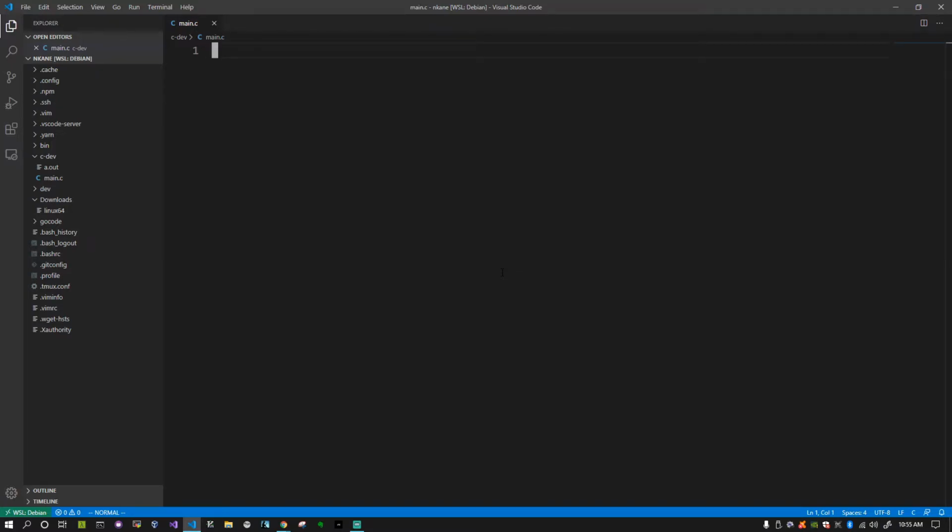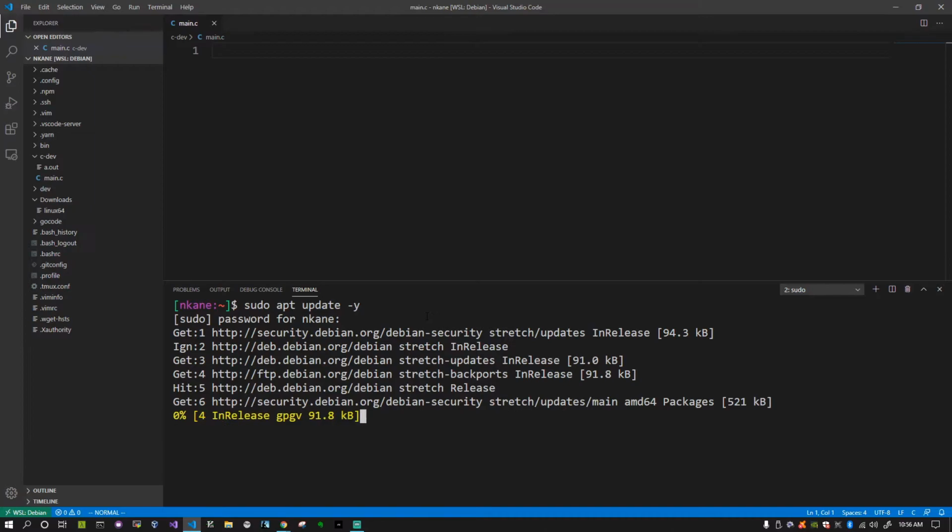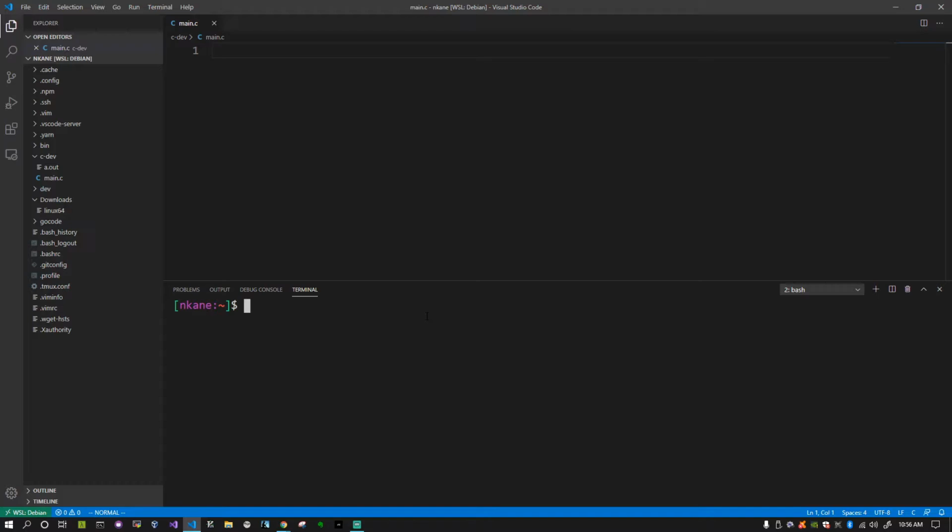Now, one of the first things that we should probably do is run some of those update commands. Let's go to our terminal. We're going to click on New Terminal. And I already have a majority of these programs installed, but just so you can see me do it, it's a pretty good habit to get into. sudo apt update -y. It's going to ask you for your password. It will update. It says all packages are up to date. Clear the screen, so you have the list. You can go through and install stuff.